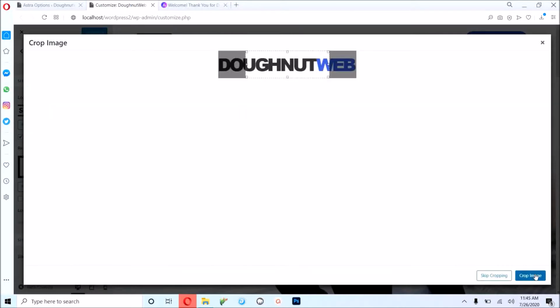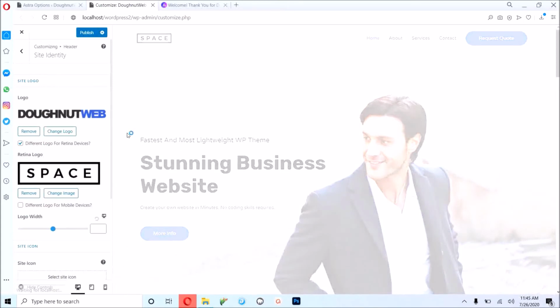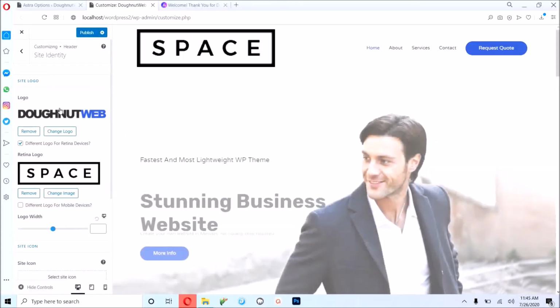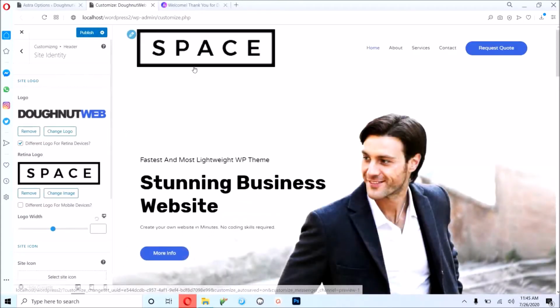And select that. You'll want to crop your logo to make sure everything fits in there. Click Crop Image. Alright, now we've changed the first logo. Now you'll notice though that the logo didn't change. Well, at least it didn't on my machine. It might on yours, it just depends what kind of monitor or device you're using. This is just the plain monitor logo display.